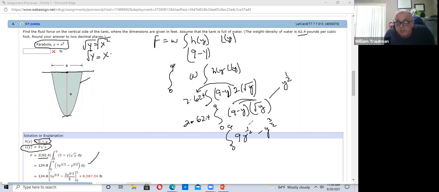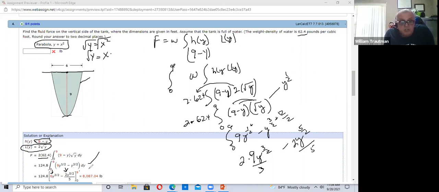And then you integrate it. You add 1, which is 9 times Y to the 3/2 over 3/2. Then you put the 3 on the bottom and the 2 on top. And if you notice, you reduce that and you get, they show you that you got 6. Here, if you add 1, you get Y to the 5/2, because 1 is 2/2. So you get 5/2. And so you put 5 on the bottom and 2 on top. And that's what we get over here.